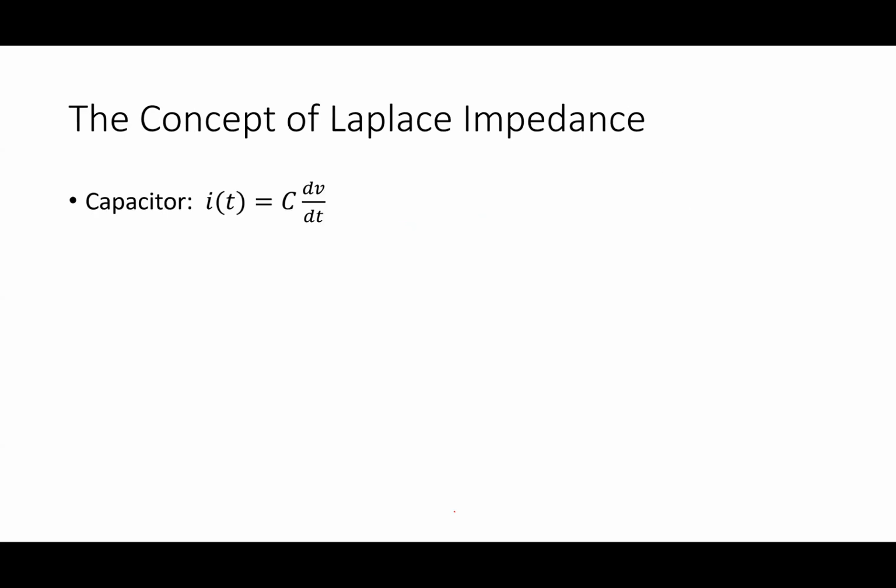And so it turns out we have a way of doing circuit analysis by using this approach. The way we do that is I take the Laplace transform of both sides of our typical relationships. So there's a differential equation for a capacitor, i of t equals C dv dt. If I was looking at a capacitor, here's V, here's I, and we define those in the time domain, and it looks like that. So if I take the Laplace transform of both sides of this equation, what do I end up with?